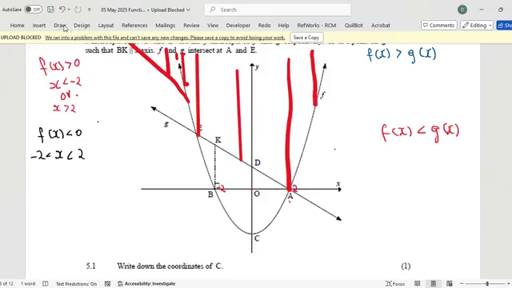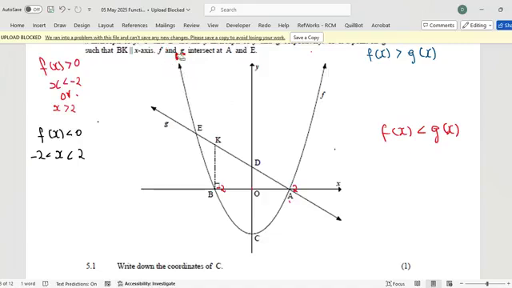Now, what does that mean? The lines are just to show you which graph is on top. The one you touch first is the one on top, meaning it is the one greater. We want the one greater. Where is f of x greater? If you check, f of x is on top here. If you draw a line, it's going to touch that graph first. And again, f of x is also on top here.